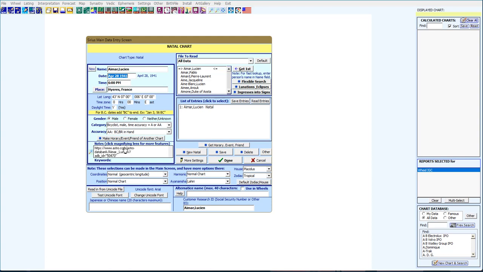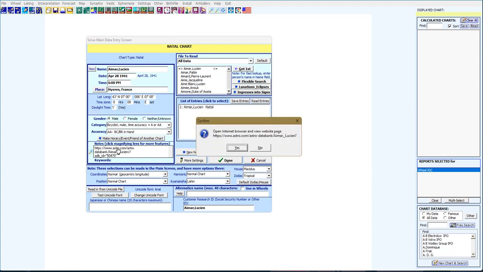Okay, so to come back here, let's click on astro.com to bring us to the astro.com website. The astro.com website is owned by Alois Treindl, with his permission. We have a collaborated work with them to use the data on their website, and I suggest if you do not have the Kepler, the Pegasus, the Sirius program, or any astrology program, use astro.com. You can create a free account or you can pay by subscription. It's really, really cool.